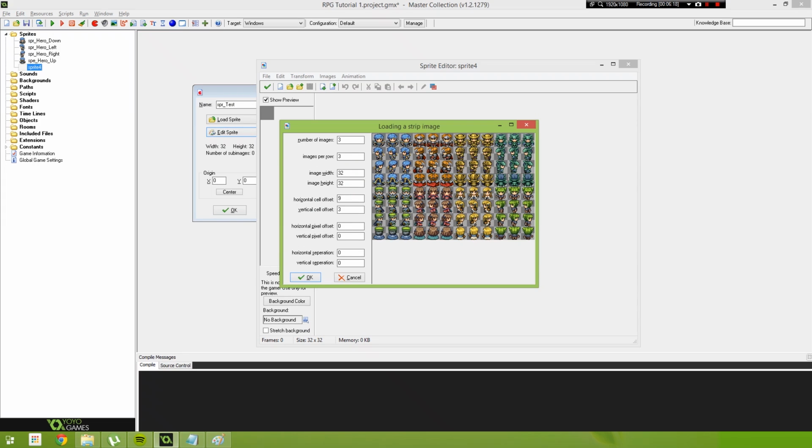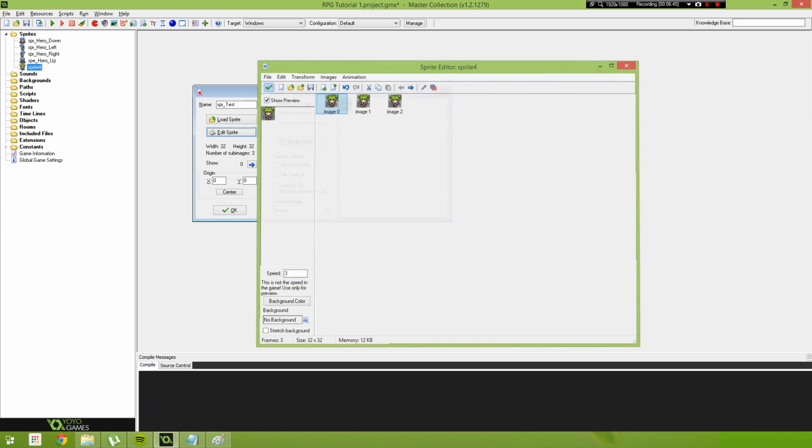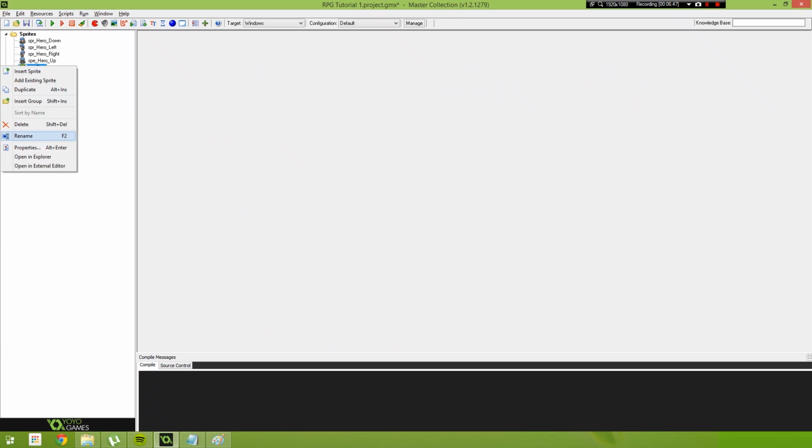So if I set the horizontal cell offset to 9, you may not be able to see this again, but we've jumped over here. Now the previous vertical cell offset is still set to 3, which means it's the up animation of the top row. But the horizontal offset has now pushed us over to this column here, so we're looking at this green guy on the right. Now if we wanted to get the girl in the bottom right hand corner, we would start our vertical cell offset at 4, and this is going to be the down animation of this girl here. If we select OK, you'll see that represented in the Sprite Editor. So I'm just going to delete that sprite because we no longer need it.